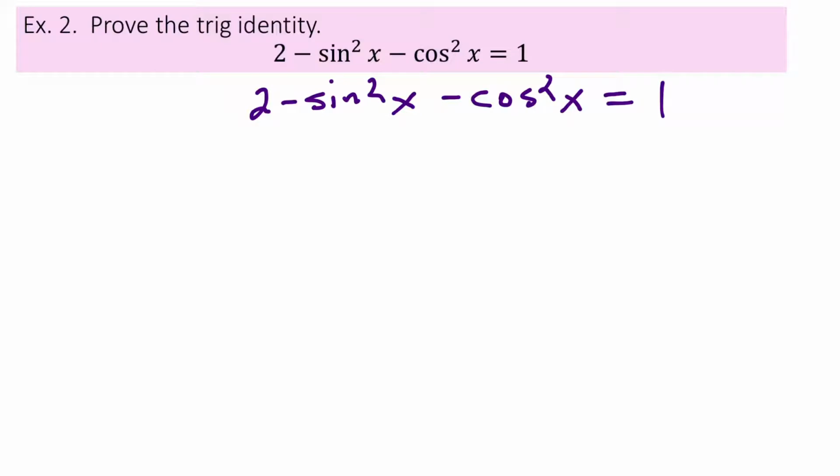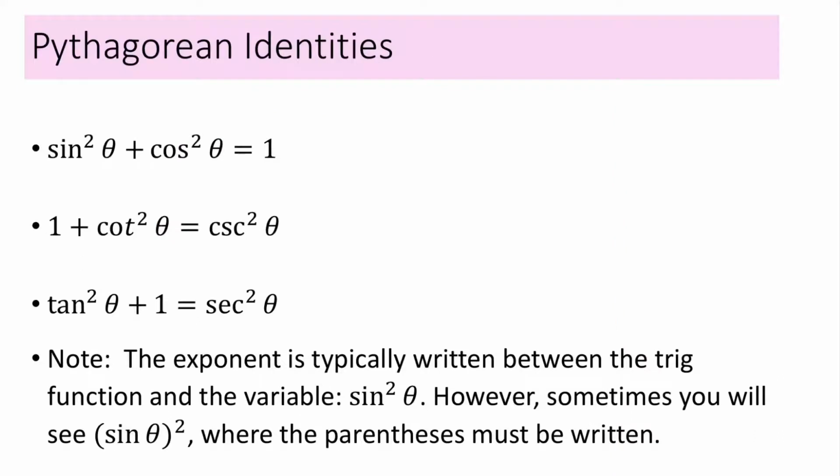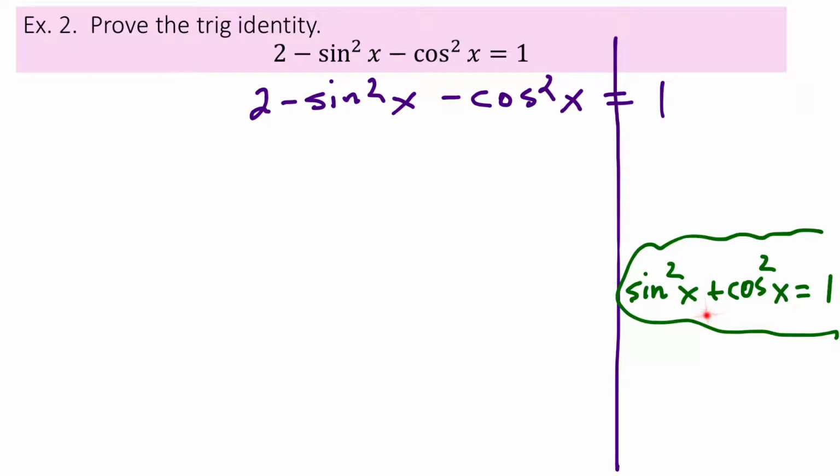So I'm going to prove the identity 2 minus the sine squared minus the cosine squared is equal to 1. I can see that the left-hand side is more complicated, so I'm going to start working on that side there. Now, whenever you see a sine squared of x and a cosine squared of x together, what you're going to think of is these Pythagorean identities. There might be a substitution that you can come up with to help you out with the proof. So I'm going to write it down here over to the side. This is actually not part of my progression in the proof here.